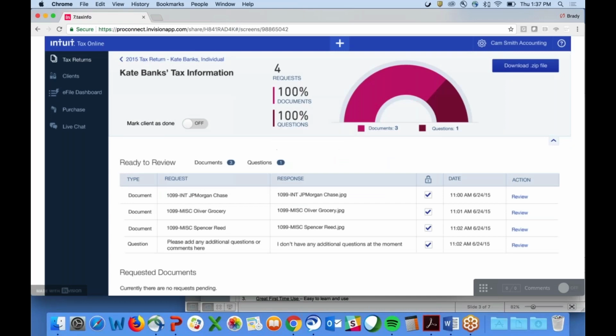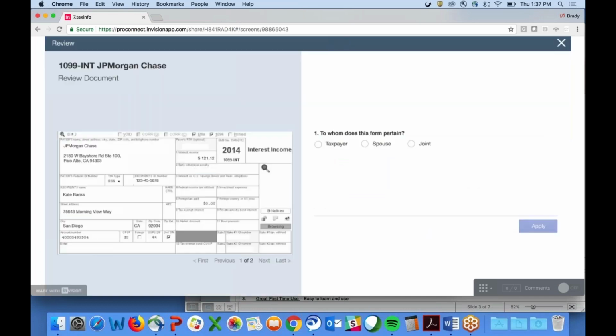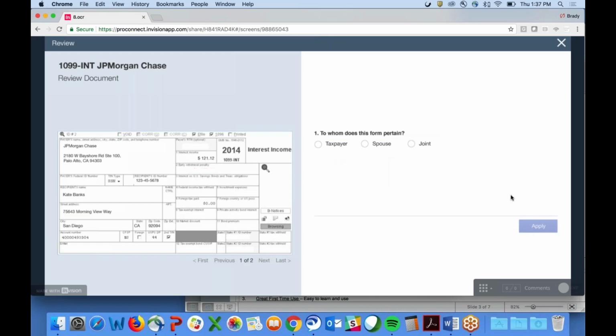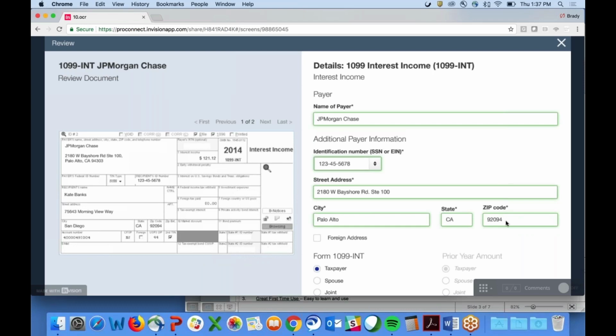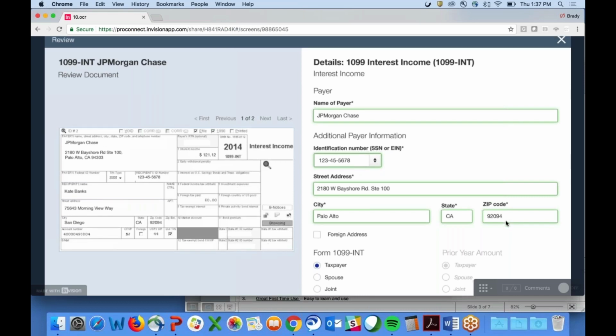Yeah, thanks. All right, so this is an example of Kate Banks that I requested these documents. And so she's provided these documents through the portal. And so now what I can do is see these documents that were provided. We'll indicate where this needs to go. We're making this smarter in the future where we'll match it automatically, but you're going to tell us that it's for the taxpayer. And what just happened here is we scanned it off the form, and we put it into the right-hand side of the screen. And this is kind of a way for you to check it before it goes into the return. So you can look at the left side of the document, and then you can see what we scanned off the form.